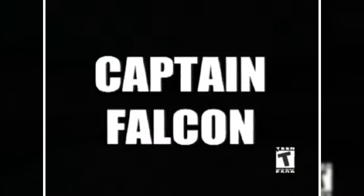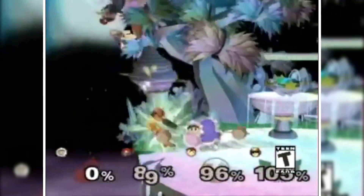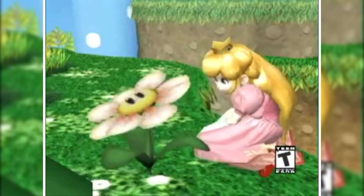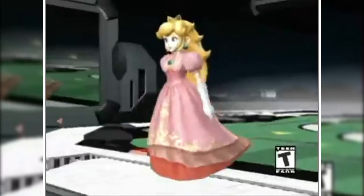Pretty much everyone watching knew this game was going to be number one. Super Smash Bros. Melee was bigger and better than its predecessor in every conceivable way — a bigger cast of characters, way more stages, way more items, several new modes including an adventure mode, far more multiplayer options, and a metric ton of unlockables. Melee had more content than most games in that entire generation and is basically infinitely replayable.